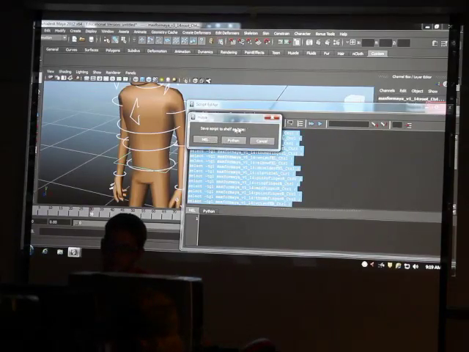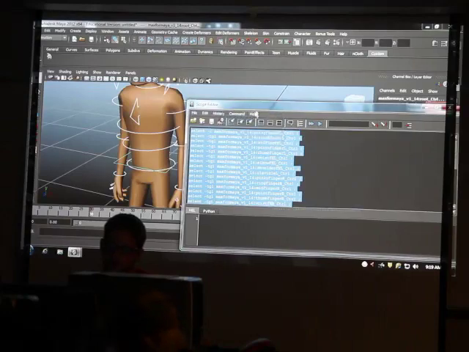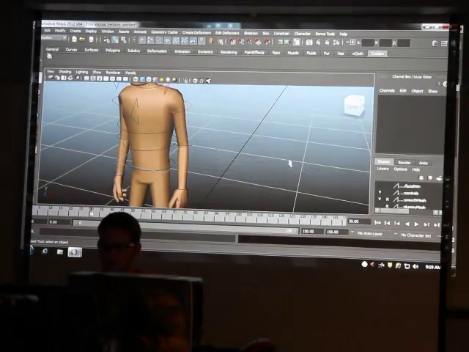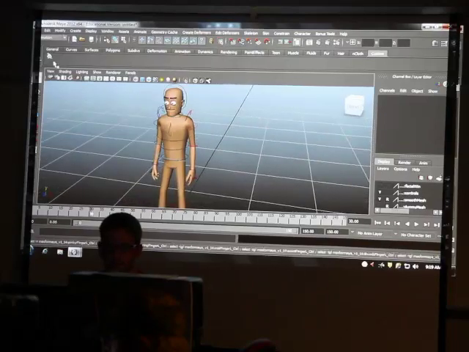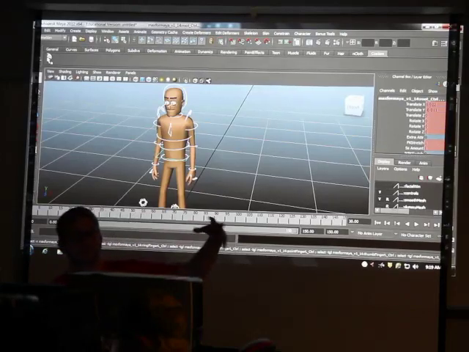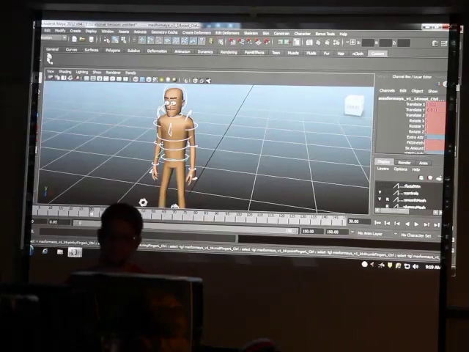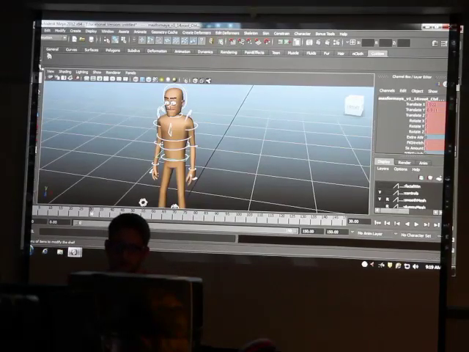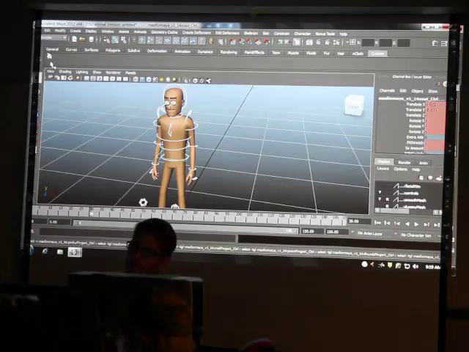So I want to save the script to show up as type Mel. And you see it made this little button for me here. So now, rather than have to select all that stuff again, I can just hit this button, and it selected all that stuff for me. Right? That's super useful, especially later when we start doing more involved animations where you're doing full body poses and stuff. Now, when I close Maya and I reopen, it's going to be gone.